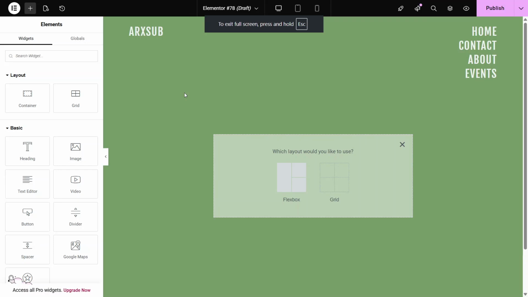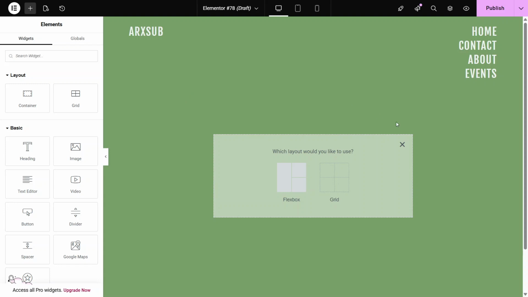In today's video, I'm going to teach you how to add video backgrounds in WordPress with Elementor. To follow along, make sure you already have a WordPress site set up with the Elementor plugin installed and activated. You should also have a page ready that you want to work on, and a video link from YouTube, Vimeo, or another supported video host that you'd like to use as your background.